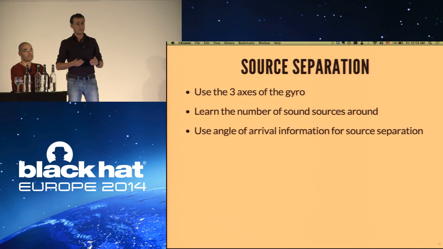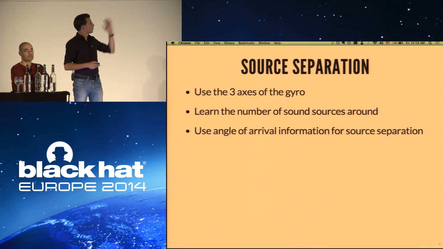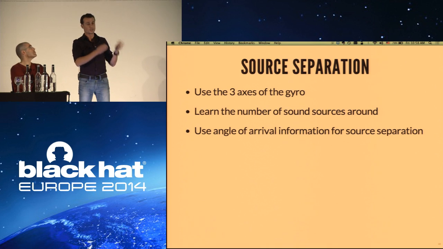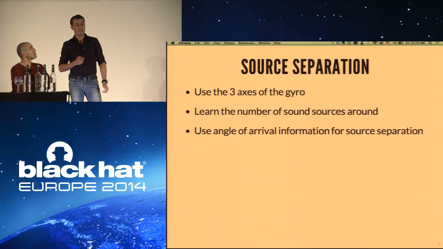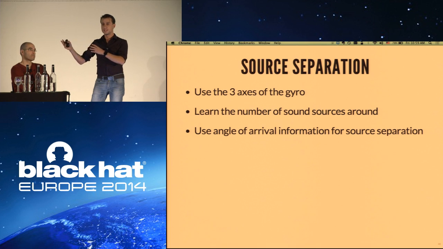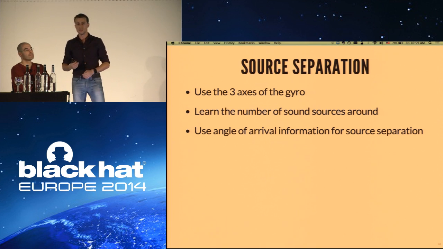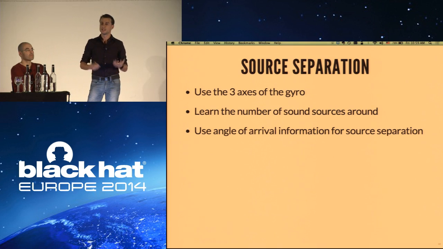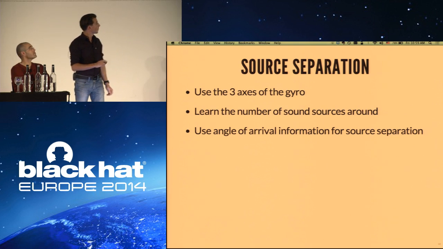So we can make use of this fact, for example, to learn the number of sound sources around the mobile device, and perhaps use this knowledge of the number of sound sources and which direction each comes from to perform better speech identification. For example, if I'm able to tell that now this speaker is talking, I can train one algorithm to work better for this speaker and another classifier for another. I can use source separation and identification of the different speakers in the conversation to improve the results.